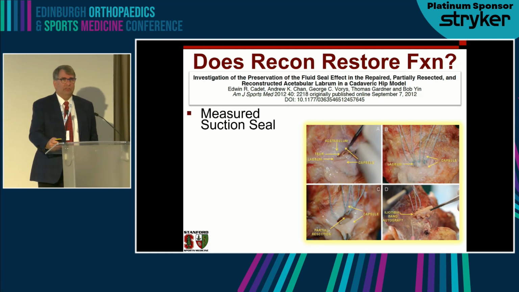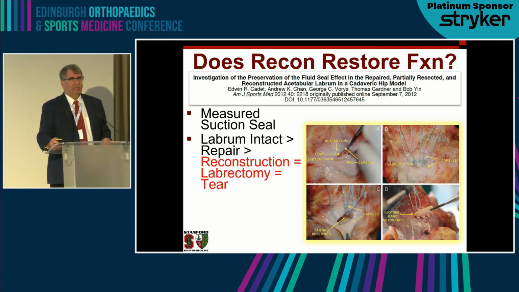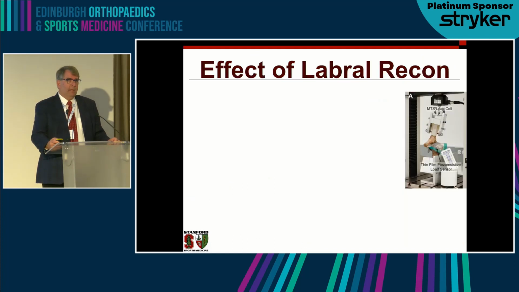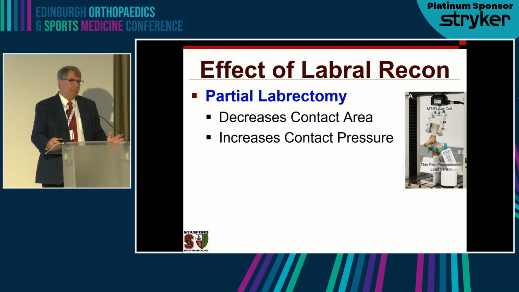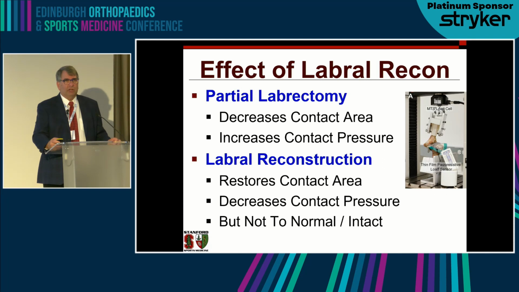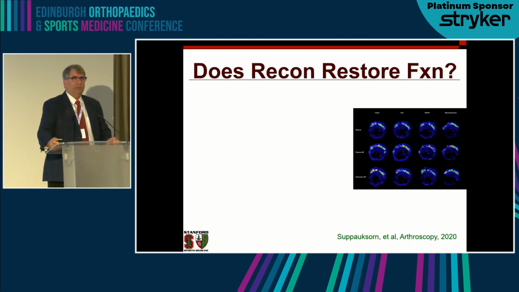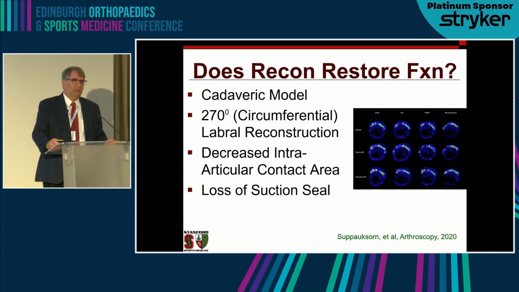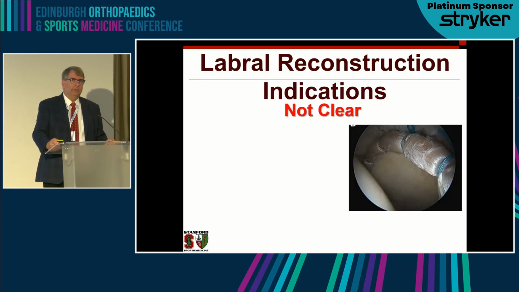And so whether or not it restores function, looking at the suction seal, an intact labrum is always the best. Repair seems to be better than a reconstruction, and a reconstruction and labrectomy work similarly. When you look at the effect of a partial labrectomy, you have decreased contact area and increased contact pressures. With a reconstruction, you restore the contact area and decrease the contact pressures, but it's not normal or intact. So does it restore function? A recent study out of Chicago showed that a reconstruction has decreased intra-articular contact area and loss of suction seal compared to repair. So again, that would suggest that repair is better.